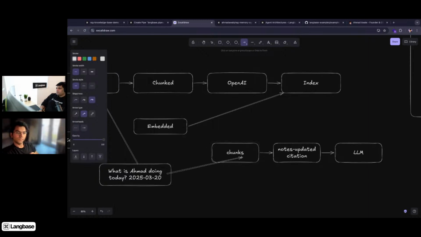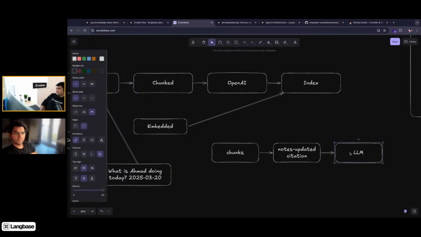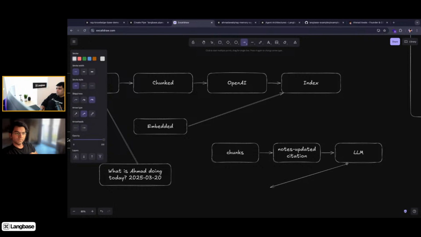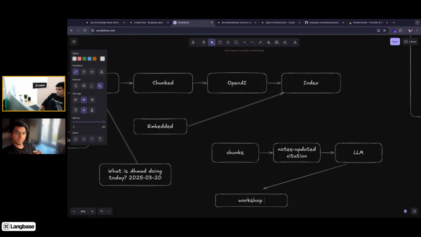All the chunks with the citation and my question, when we sent it to an LLM through an agent, we got back the result of, well, Emma is doing this workshop, and here's the URL for the citation, right? This is basically how you can create citations back to where you're getting data. And citation could be anything. It could be a system where you can show a map on top of a PDF, like this is where I'm reading this data from.